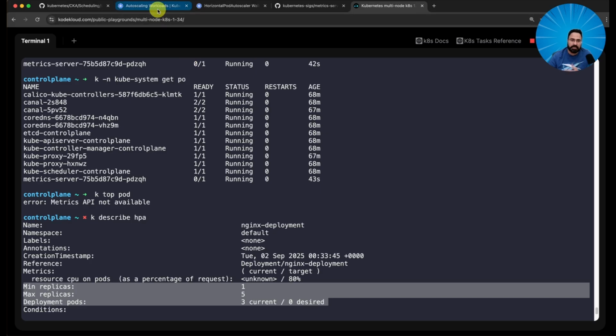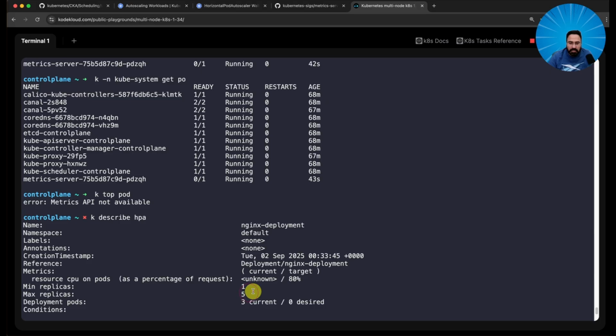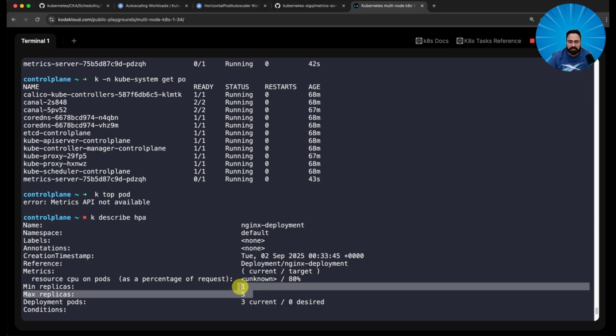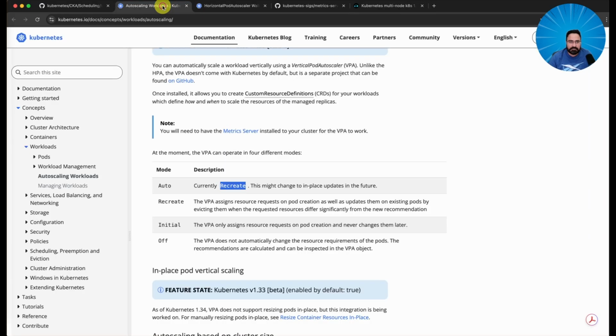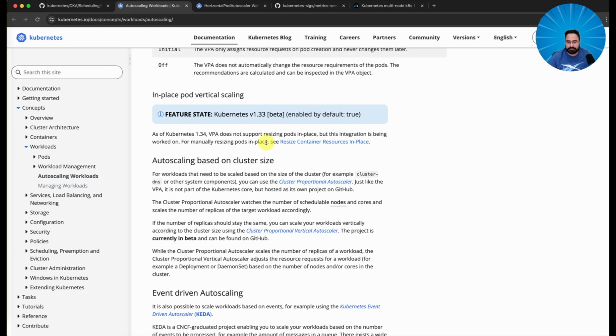You are assigning more resources. In case of horizontal, you are able to go wide and scale out and scale in, versus vertical, you are scaling up and scaling down, right? Resources change, but your number of replicas don't change in case of vertical. In case of horizontal, it does change. That's the idea.